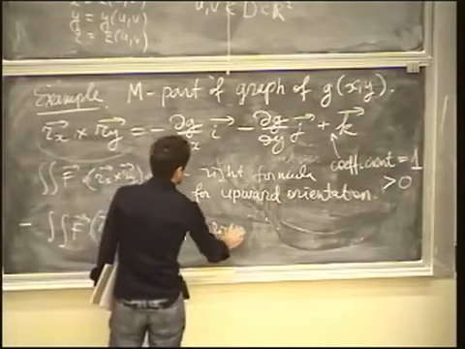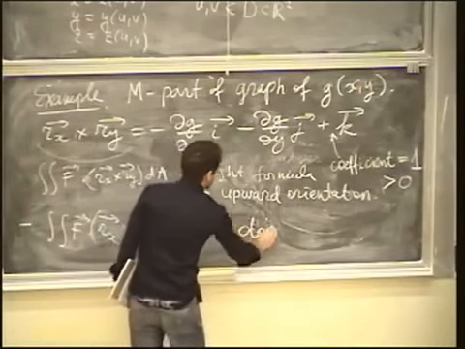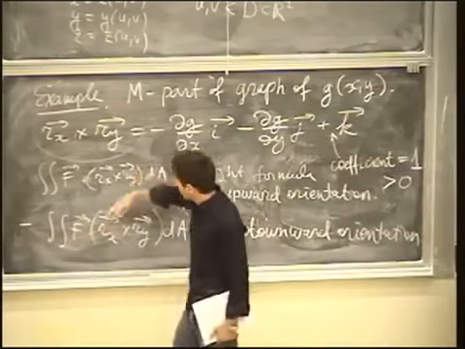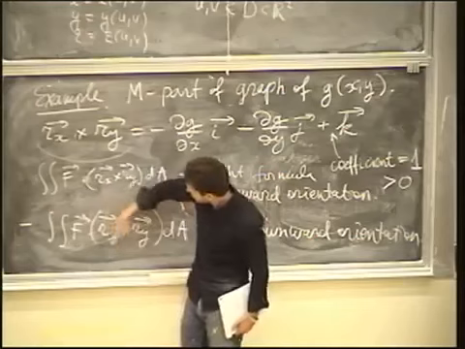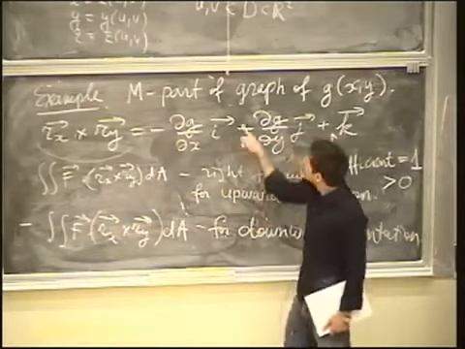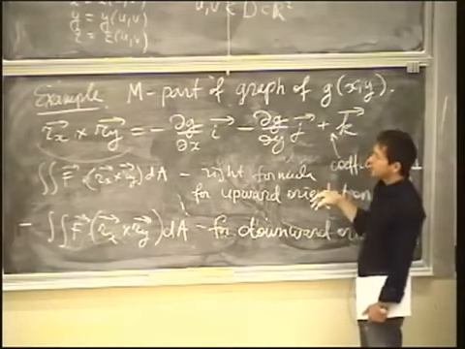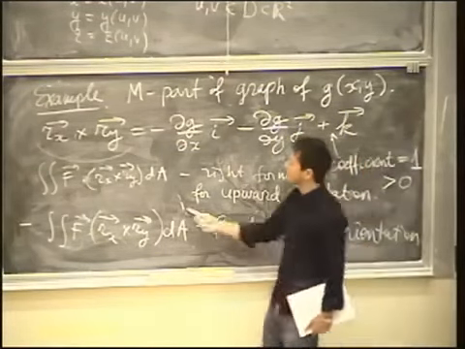So this is the right formula. This is for downward orientation. Because putting this minus sign, you can interpret it as putting a minus sign in front of Rx cross Ry. If I put it in front of Rx cross Ry, I will get plus here, and most important, I get minus 1 here. If I get minus 1 here, I got orientation vector, which is downward. So that matches what I'm asked to do, right? To do the downward orientation. So that's why this is the correct formula.